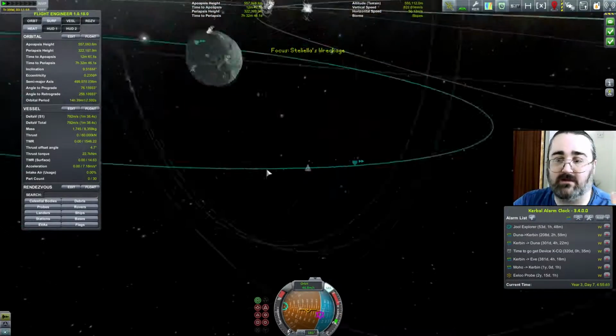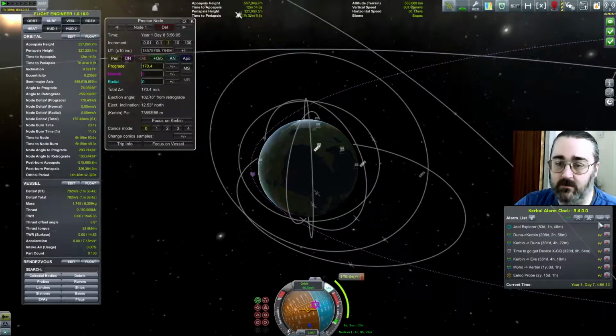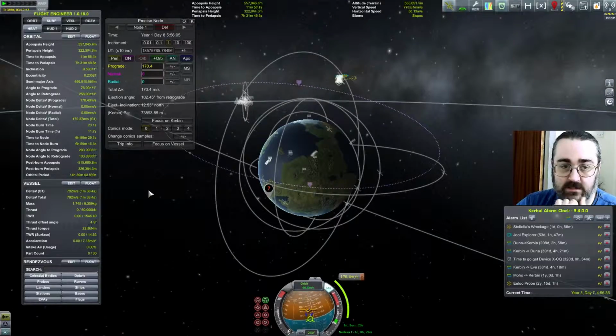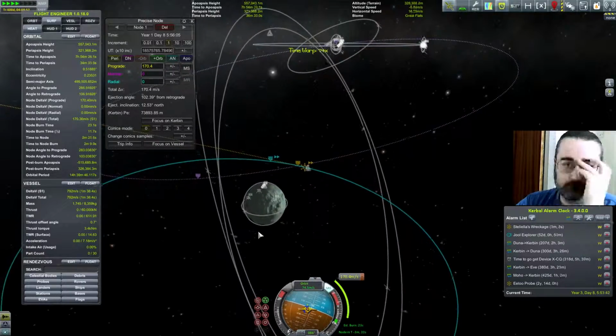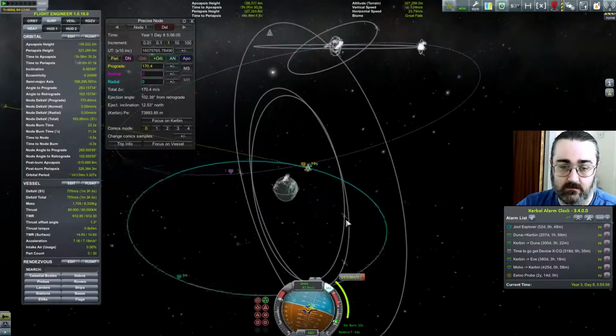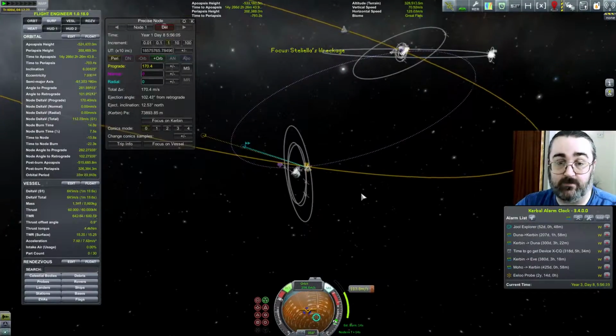I think that was me losing the maneuver node again. I think this is the last time I do. I think this is the one I finally succeeded at. So now this is where my burn goes horribly, horribly wrong. And I could not work out why this was happening. You see everything's going very, very weird.